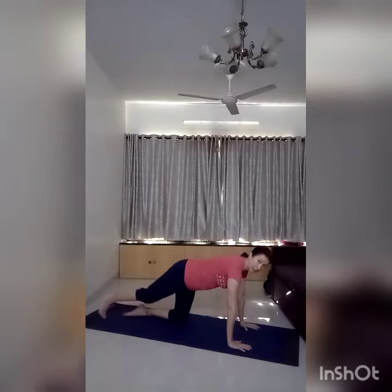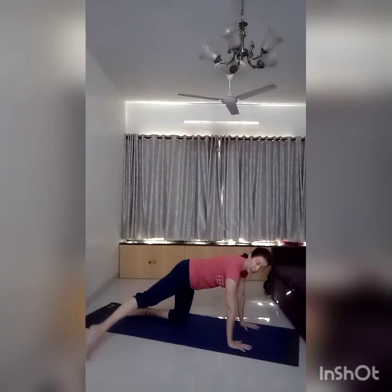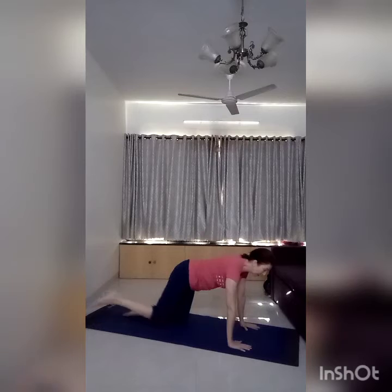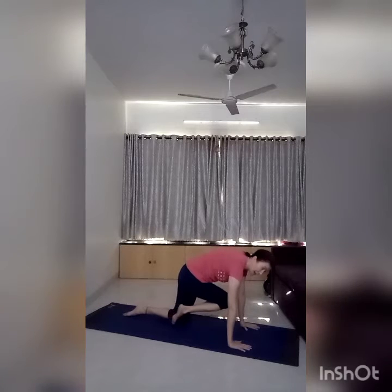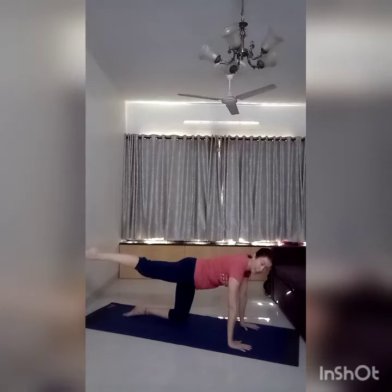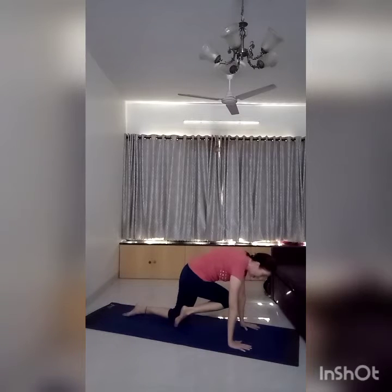You will extend your right leg and bring it on a diagonal, like 5 o'clock, yes? You will lift your leg up and bring your knee to the left elbow. So you see I'm arching my back, stomach goes in, and you will again lift it up. And this is how we are going to work.